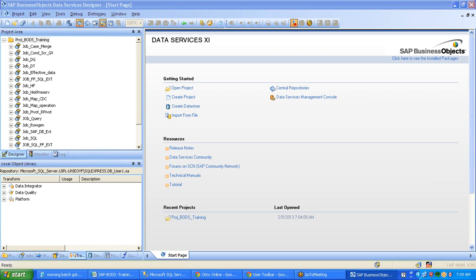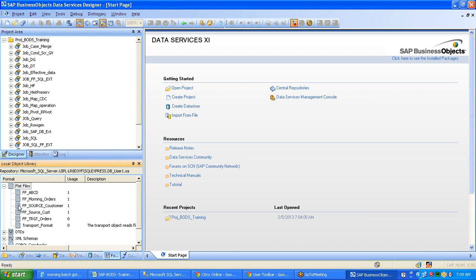How to read multiple flat files as a single source, right? So first you have to connect all these multiple flat files to the file formats, the way we attach them. And then if multiple flat files have the same metadata, meaning all the flat files that you are trying to read have the same structure, then you can merge all these into a single source. So you can use a merge transformation if they have the same structure. If not, then you have to use a query transformation and propose a join between all these files and then pull all the records, all the columns that you need and make them into a single source.